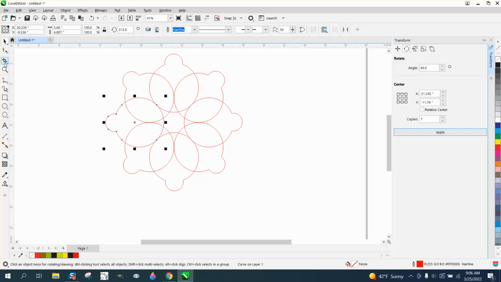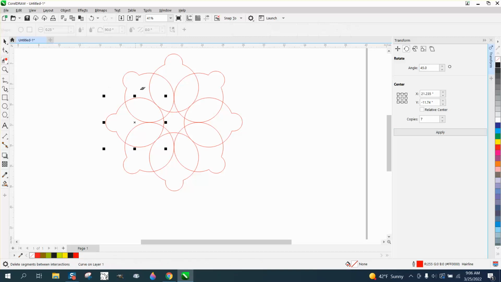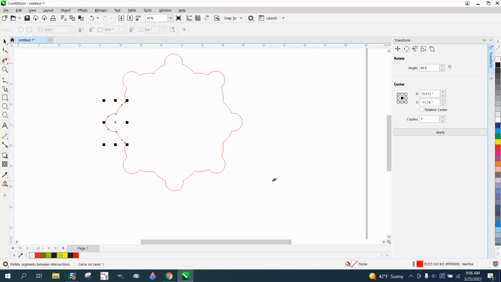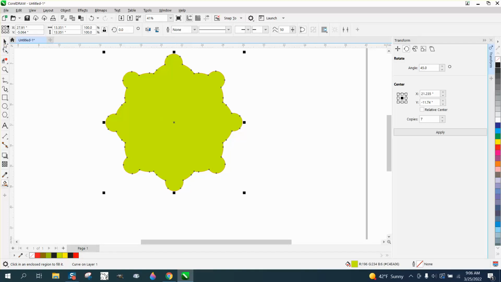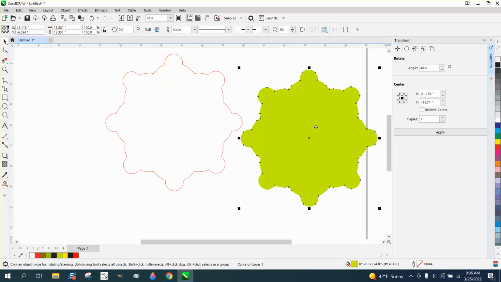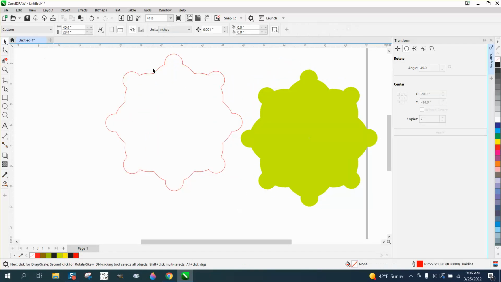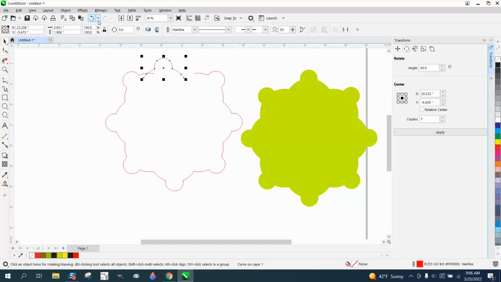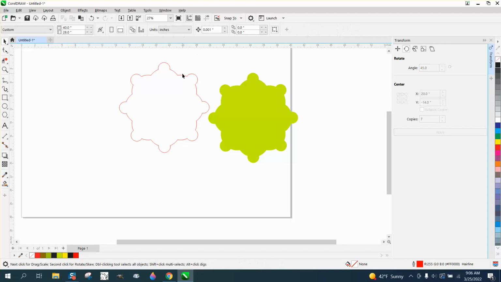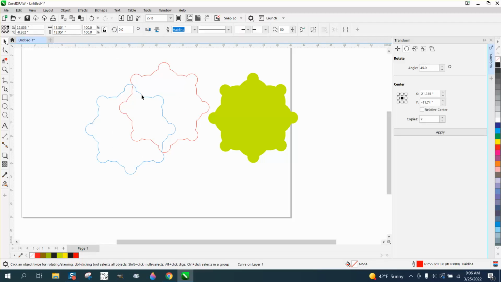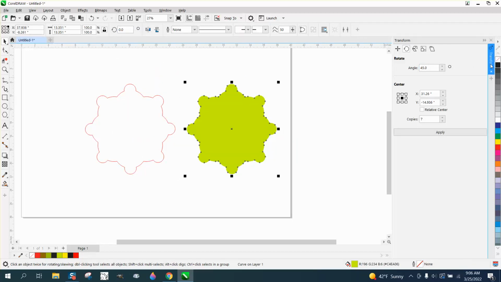And this would be a pretty neat way to design stuff quickly if you wanted to see what that would look like. That could possibly be a badge for a sheriff type deal, or anything. And then I would always take the Smart Fill tool and fill it in to get that complete shape. Or like a lot of people would say, just weld it. You could take that same thing and just go up here and weld it, and you get the same thing. I just get so used to using the Smart Fill tool to do that, because then I can always left click, right click, and get it.